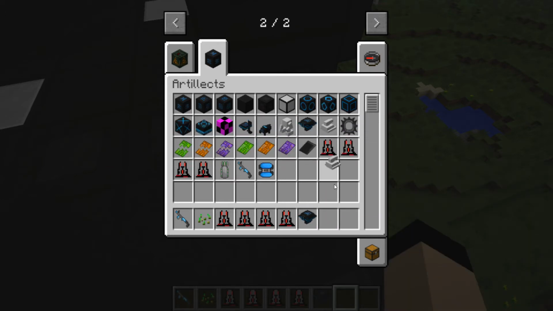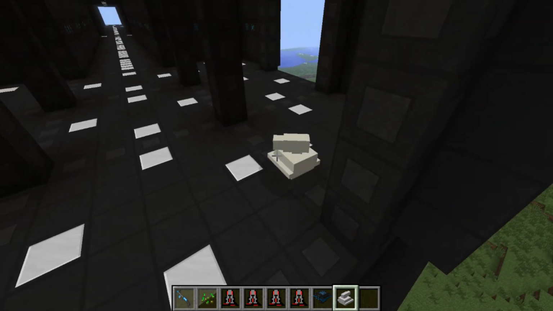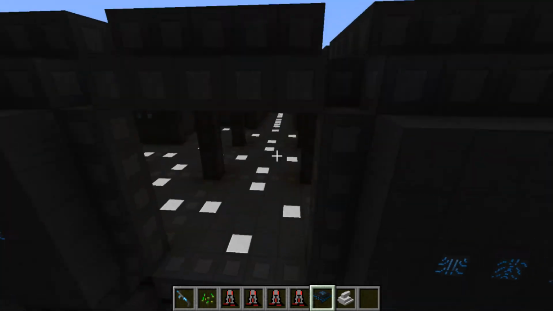There's a few flying drones. Of course, there's a tank drone. So we have the tank drone, which works really well. It's actually probably one of the better ones in this. And of course, we have a flying version, which I'm going to go up to the top for. These ones actually work really well.